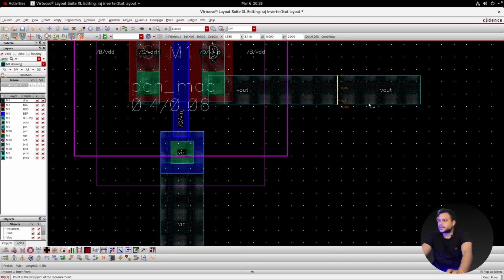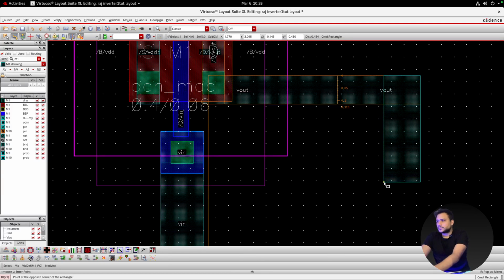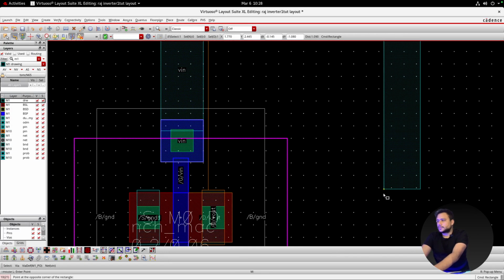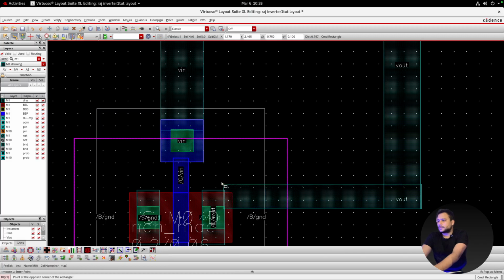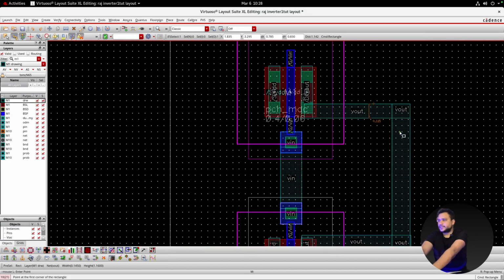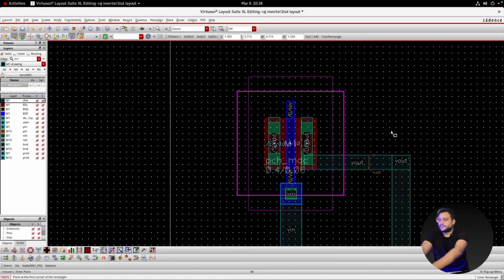So it's 0.115. We have connected our VDD. VDD is connected. Now what do you have to do?